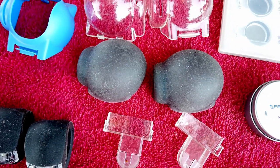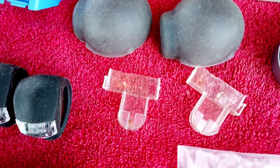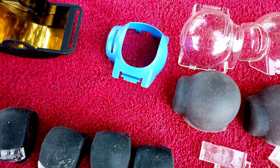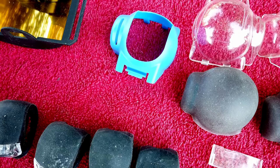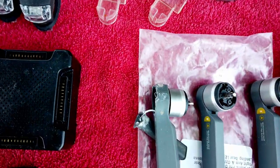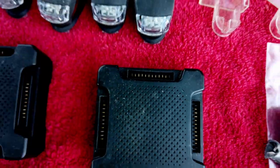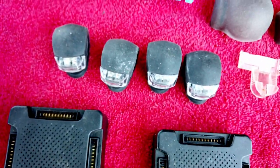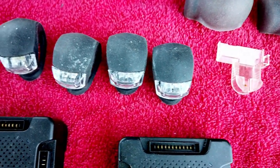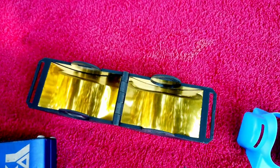I have some extra covers — a lot of these are from the Mavic Pro combo, so you'll have doubles. There are covers for the gimbal and camera. The blue one is a cover for the gimbal and camera that you leave on to help protect from sun glare. Moving on, we have some lights — two white and two red — they're actually bicycle lights but they work fine on the arms of the Mavic. And up on top here we've got an extended range antenna.